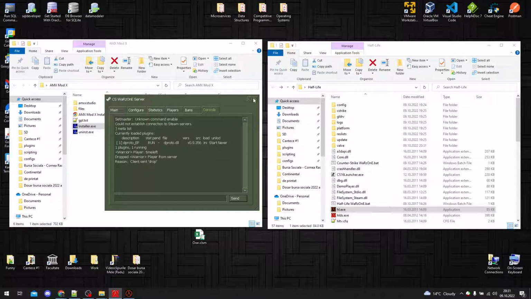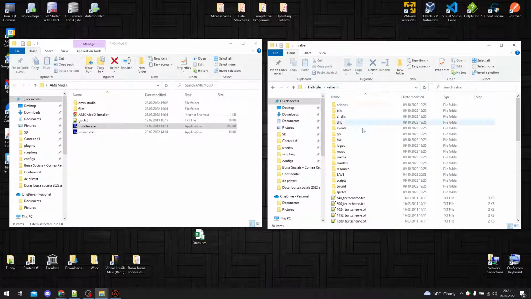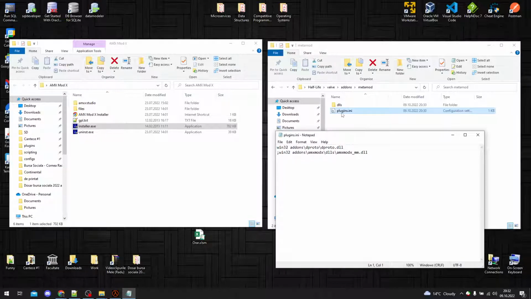So in order for us to fix this, we actually have to close the server. That's the first step. We go in the Valve folder, Valve because it's Half-Life related. Then we go in add-ons, and as I said in the video I made for CS 1.6, we have to go in metamod and plugins.ini, and we need to actually enable AMX Mod X in order for it to work by removing the semicolon.